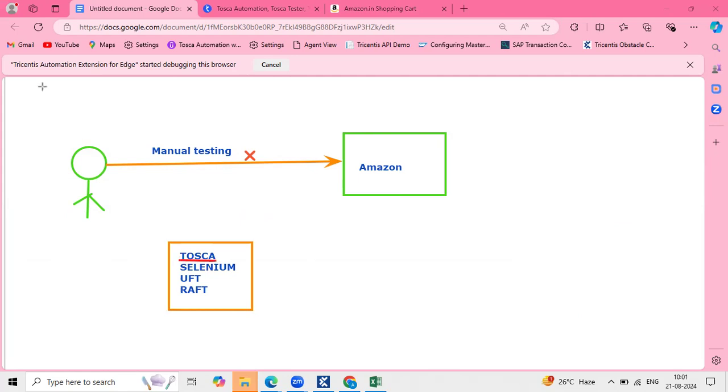Our intention here is, if you want to execute something, I have one requirement, team. I just want to place an order in Amazon. If you want to place an order in Amazon, you have to do some steps, right? Go with the login activity, click on sign in, and do sign in. Once we do the sign in, what is our next step?